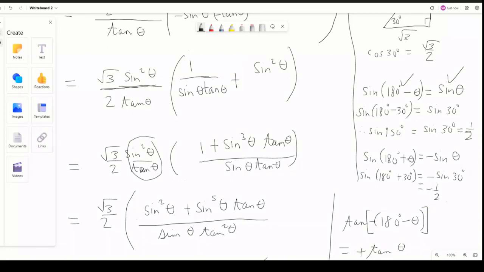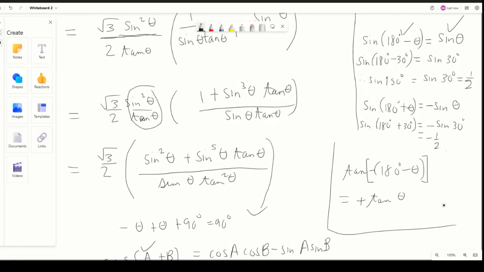I know tan theta, it's sine squared over cos squared, okay? Sine squared over cos squared, so it's not a problem there. Now we should get closer to that thing, and I can take out sine if I wanted. I could have kept the sine out and just kept one sine, and then sine to the 4 will be there.